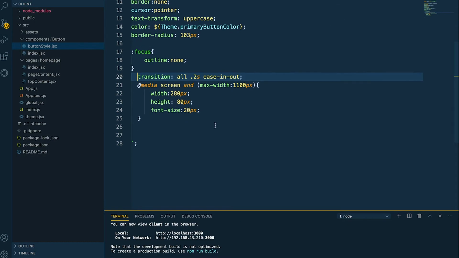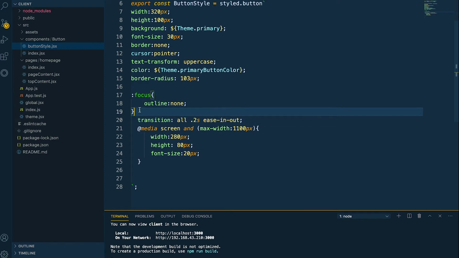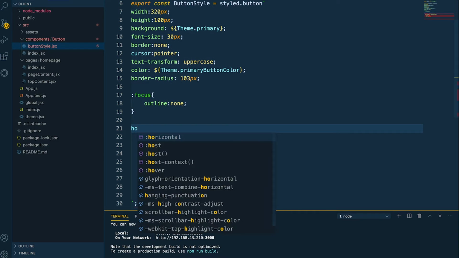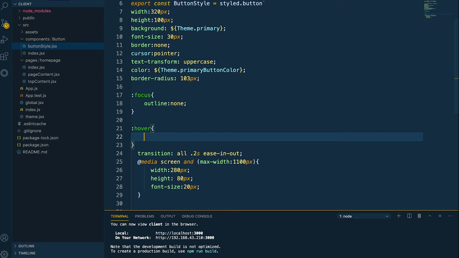so you can go to the button and I can just put in here on hover.